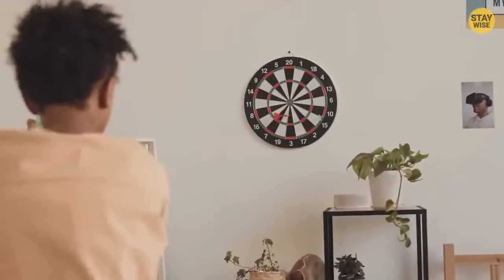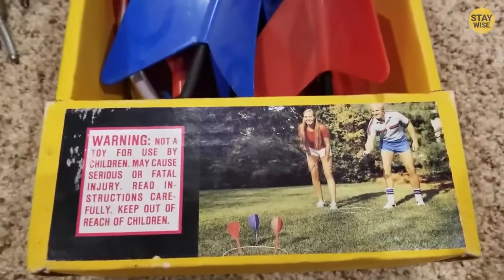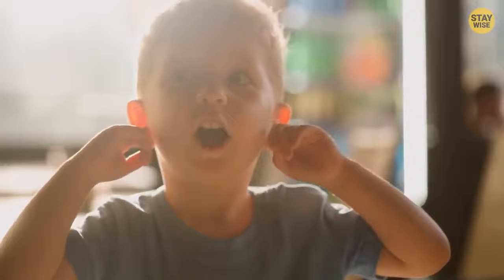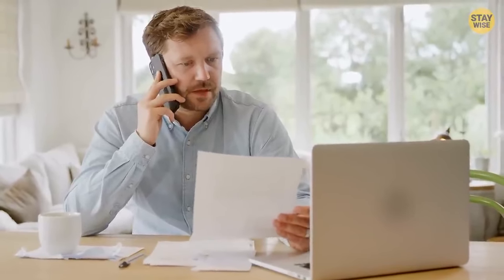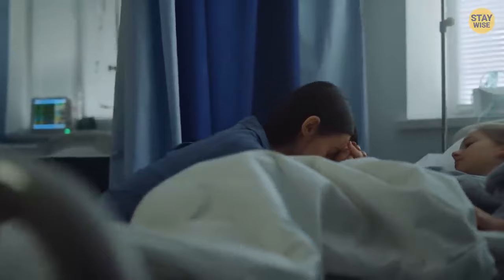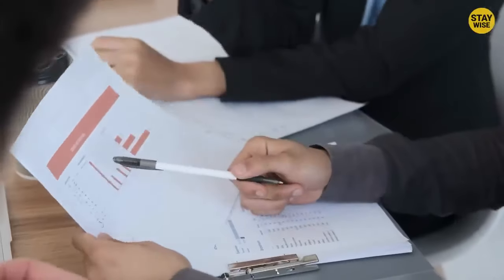Number 3: Lawn Darts. How about a game of darts for kids? Though not as pointed as regular counterparts, the tip is sharp enough to stick into tender flesh. The 12-inch long metal dart comes with a heavy tip that could stick into the ground when thrown with enough force. Kids could point the shooting darts at delicate body parts of playmates, like the eyes and ears, causing blindness or ear trauma. By the late 1970s and early 1980s, the threat had caused three lethal accidents. From 1978 to 1987, over 6,000 injured kids were brought to emergency rooms for treatment. It was finally banned and pulled off the market in 1988 after a recall action was issued by the Consumer Product Safety Commission.